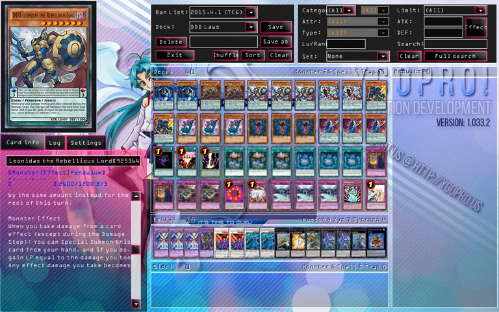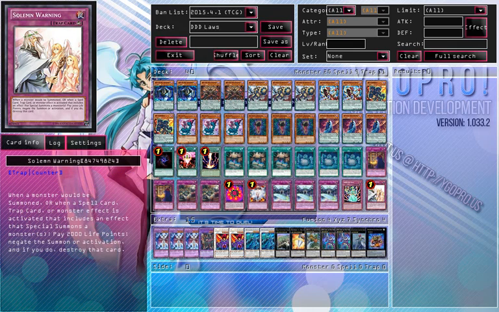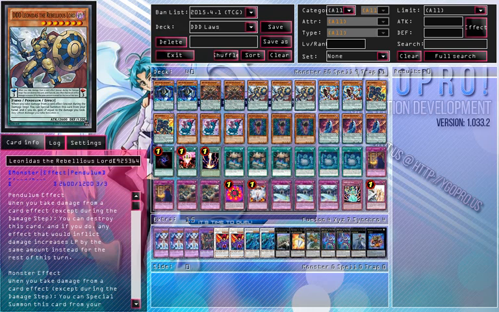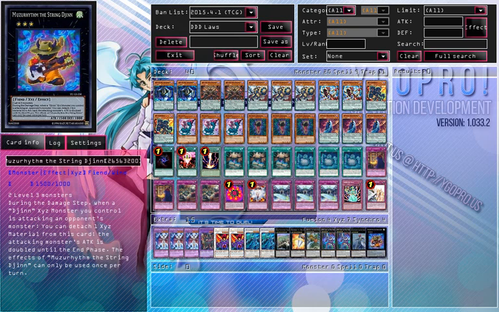When you take damage from a card effect, you can special summon this card from your hand, and if you do, you gain life points equal to that damage, and then any effect damage later on you take becomes 0. So if it's on the field, you're not going to get hit by the damage of the Covenant cards. They just don't hurt you. So that is just amazing, and that's why I always love it. I always make sure I add it to my hand if I use DD Resource Management. Usually that card and Kepler to make all my plays possible.